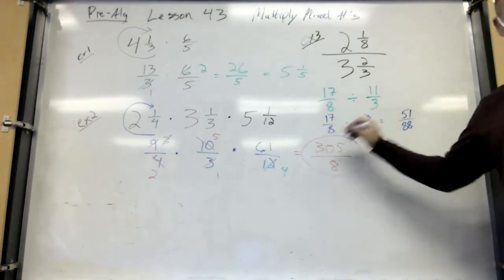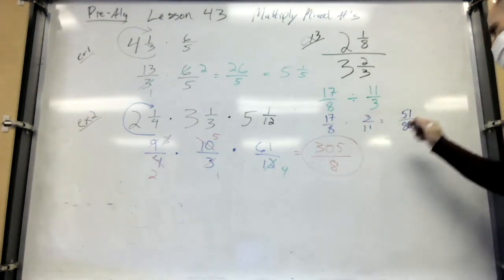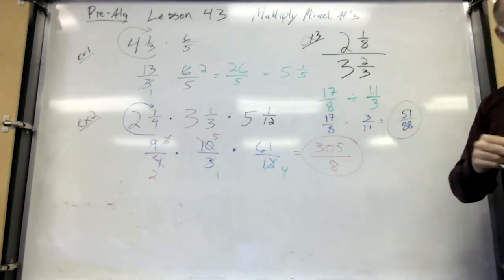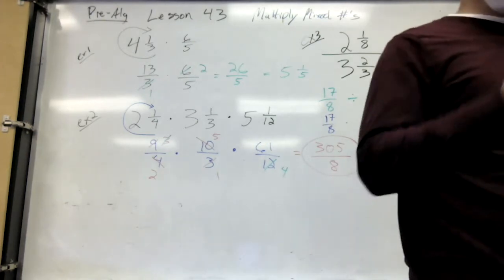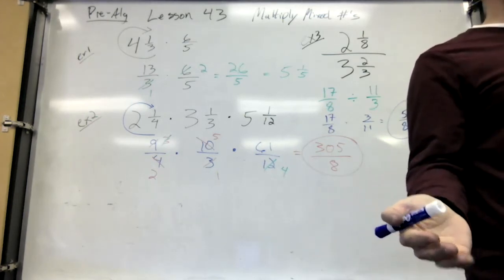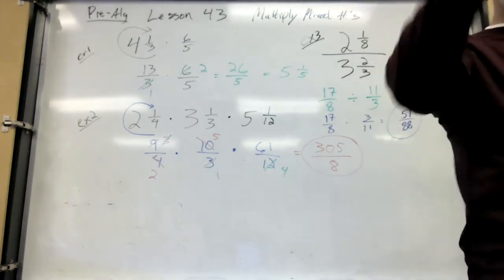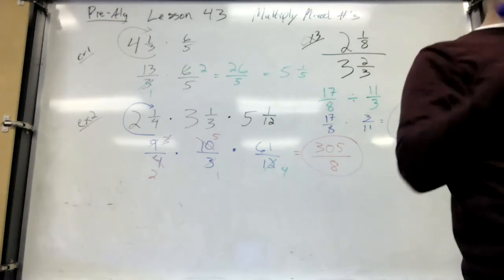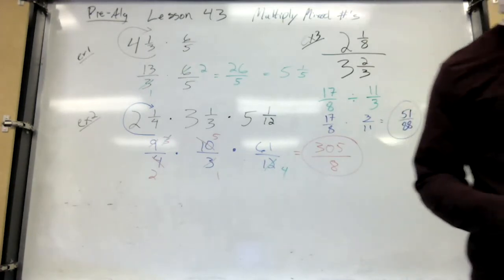So nothing reduces, the 3 and 8. You're done. I always wish there's something that can be reduced. This is nice, guys, because you don't have to worry about common denominators when you multiply or divide. You just get it in multiplication mode, see if you can reduce, and then just multiply across. You're done.